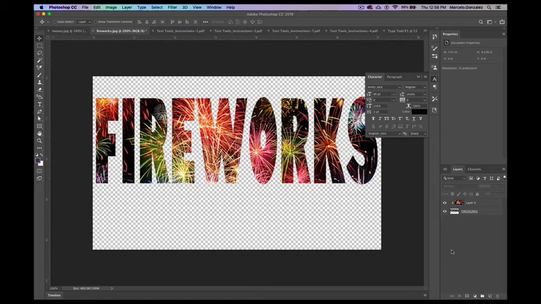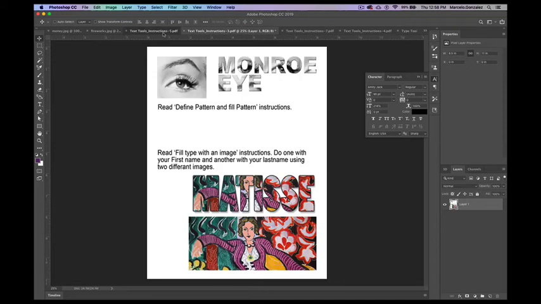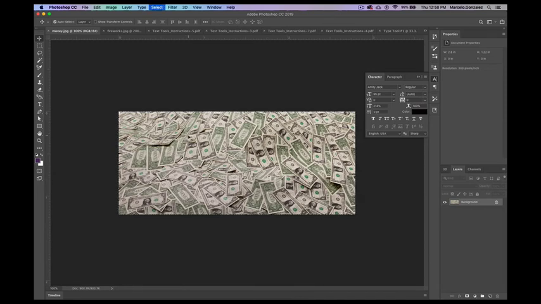All right. So now I'm going to go back to my money page here. We're going to now do the last exercise on this page, which is define pattern and fill pattern. Now, here it says open up an image in Photoshop, and it wants you to select a 1 inch by 1 inch part of the image with the rectangular marquee tool. So I'm going to go back to my money image. There it is, my money. All right, let me deselect it here. And I am going to grab my move tool.